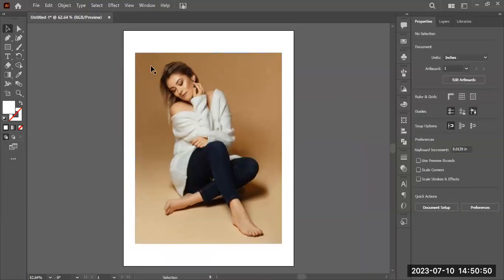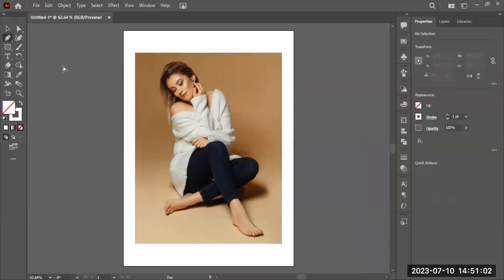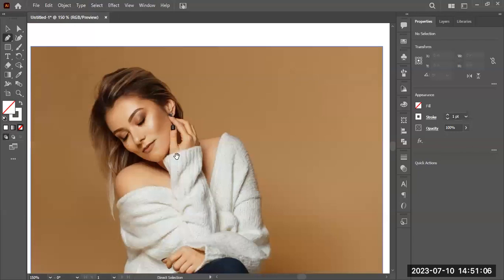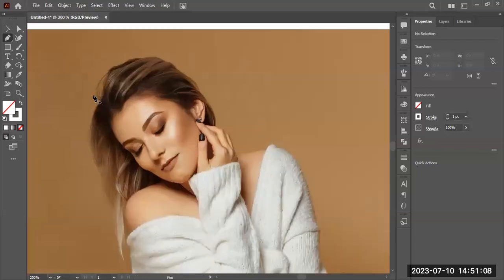So again, to draw around something, I would need only a stroke color. So just keeping it simple, I'm just going to toggle the white fill square into the stroke square. And I'm going to grab my pen tool and Control+ to zoom in a little bit. I'm obviously not going to be paying too much attention to all the fine hairs and stuff like that, as you would with Photoshop.